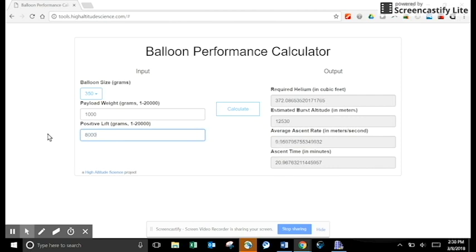Just take off some large values here, from 9,000 to 8,000. Didn't change it too much. How about to 5,000? So we're at about 9 meters per second. Still not a ton. What about 2,000 grams positive lift? Closer. Let's get crazy. Let's go 700.